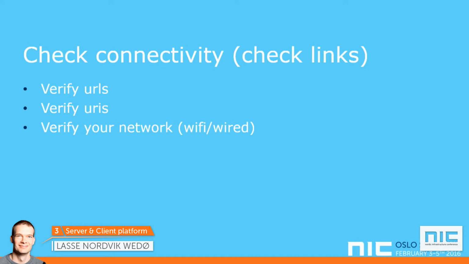I say there is almost no excuse to be late for an online meeting, especially if you're someone like me, because you're just sitting in the same place. It's jumping out of one meeting and clicking a link and going into the next meeting. So when you want to invite someone, make sure that the link works. Make sure that you have the connectivity. Verify that URLs or URIs or whatever you use is correct. And do a check if you're on wired or wireless.